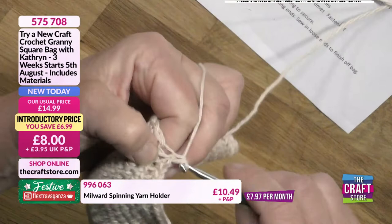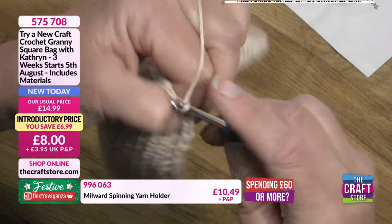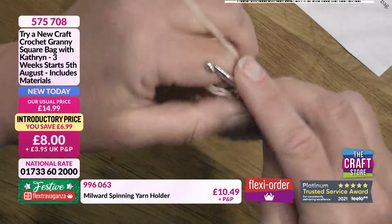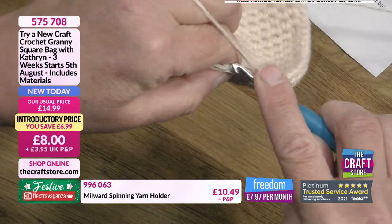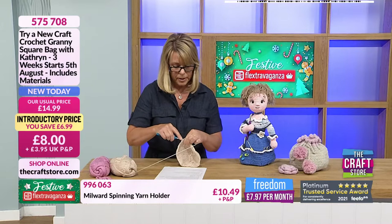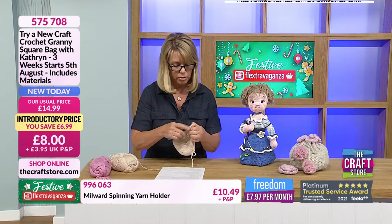It's very cost effective and it's nice to have a live lesson. The reason I chose this project is because the base of the bag is double crochet, then we're doing back-of-the-loop (although it's still double crochet), and we're going to move on shortly to treble crochet, which is a different stitch. When we work to the top of the bag there's a frill, so you change stitch sizes to make a shell effect. We've done chain stitch for the drawstring, and we've done increasing. You're learning various different stitches throughout this one project.